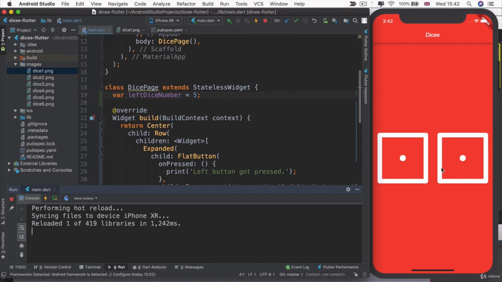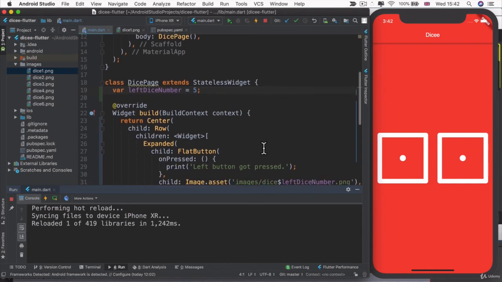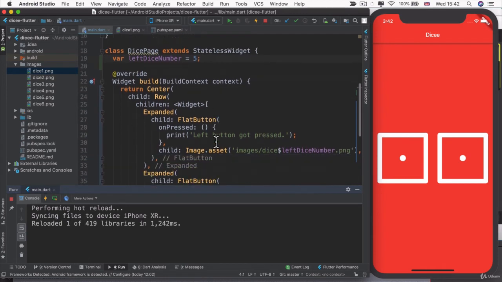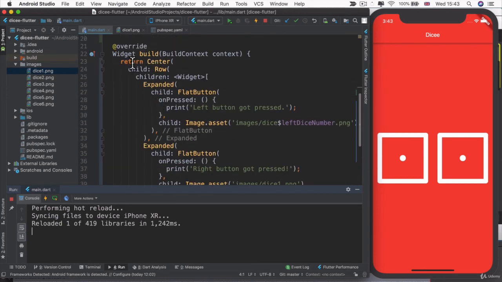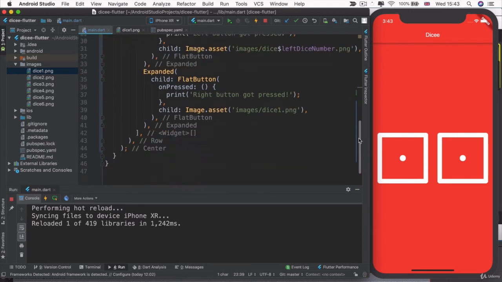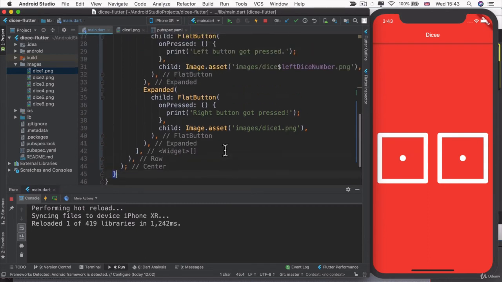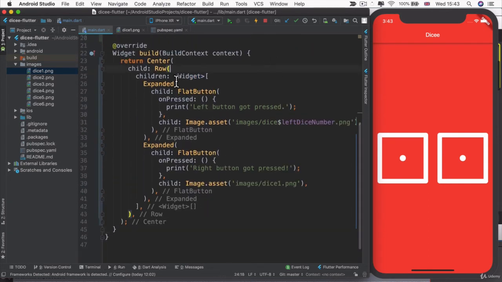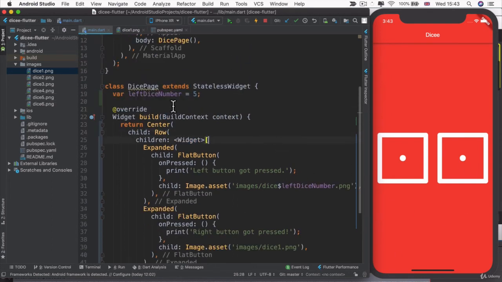the change doesn't actually happen here because remember that I said previously, when we hot reload, the thing that gets rerun is our build method here. So the block of code that's between that curly brace and this curly brace. Everything in between will get triggered again and any changes in there will be reflected here. But if our dice number is outside of our build method, then the change won't be reflected in our app.